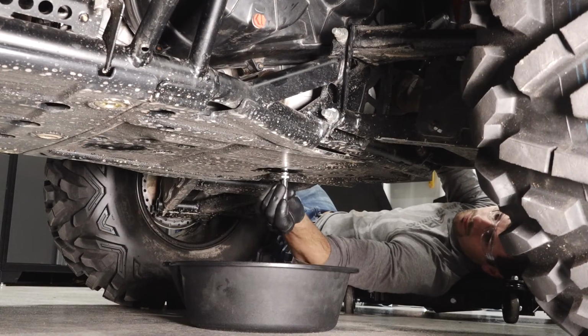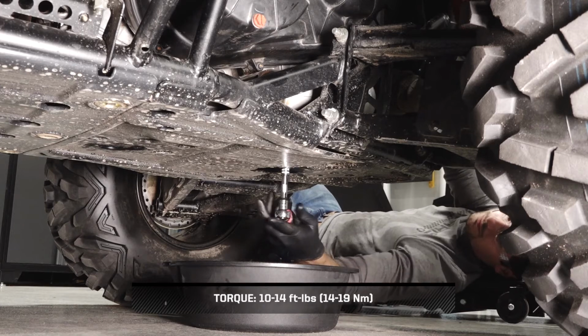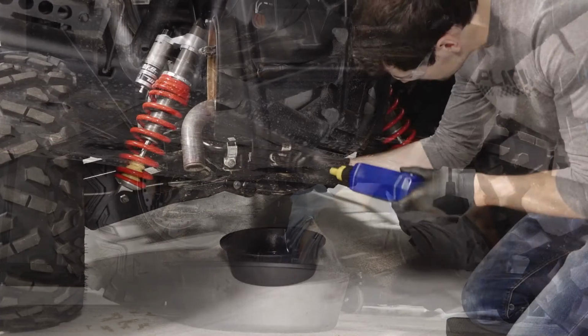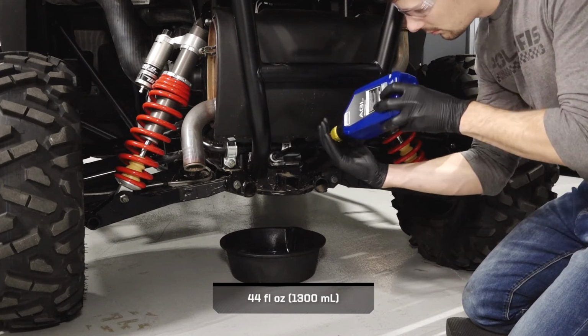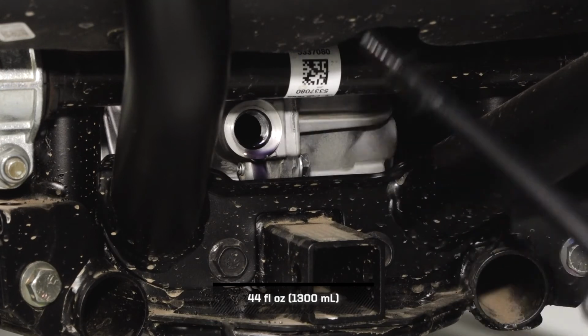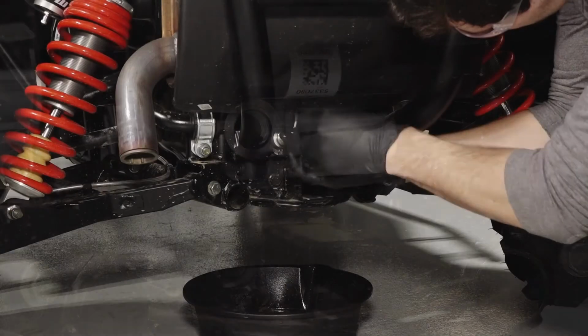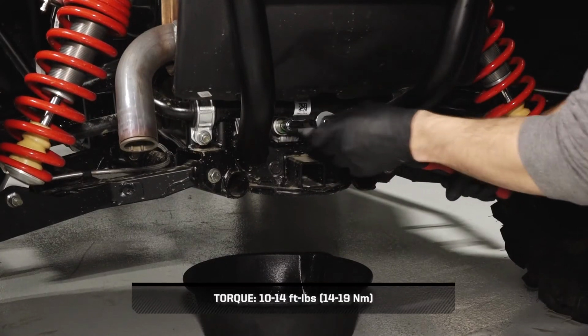Reinstall the drain plug and torque to specification. Next, fill the transmission through the fill plug hole until fluid reaches the bottom threads and begins to spill out. Reinstall the transmission fill plug and torque to specification.